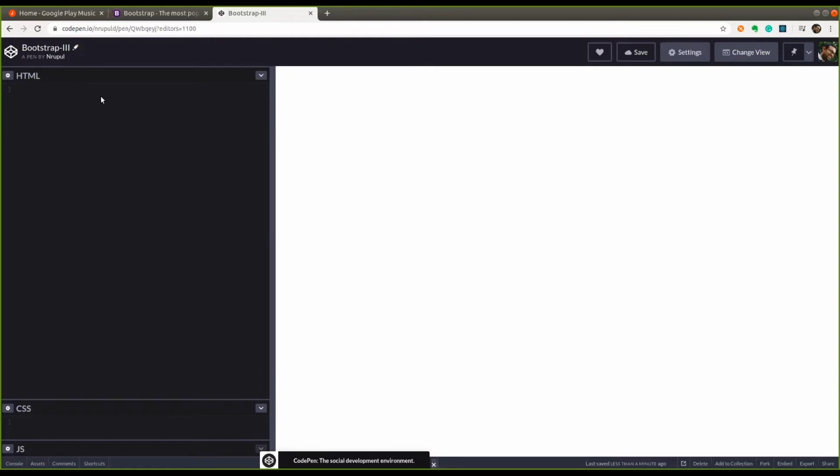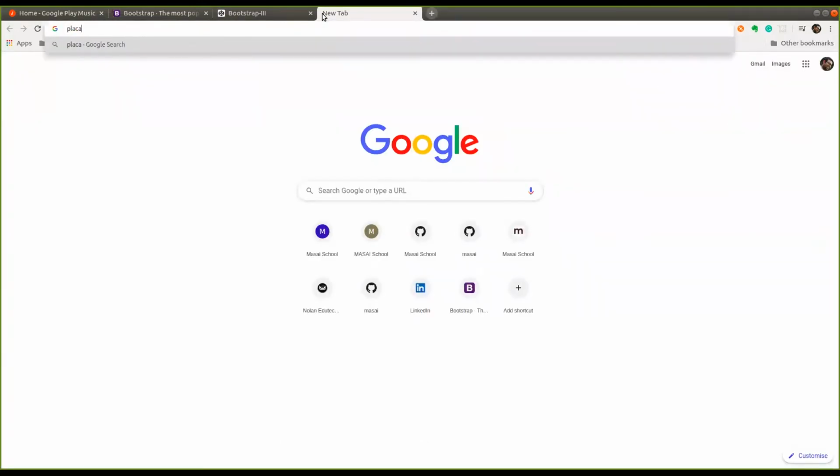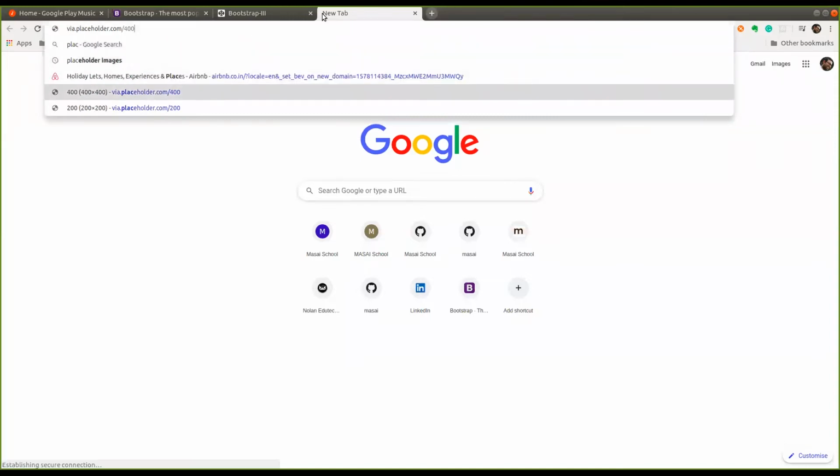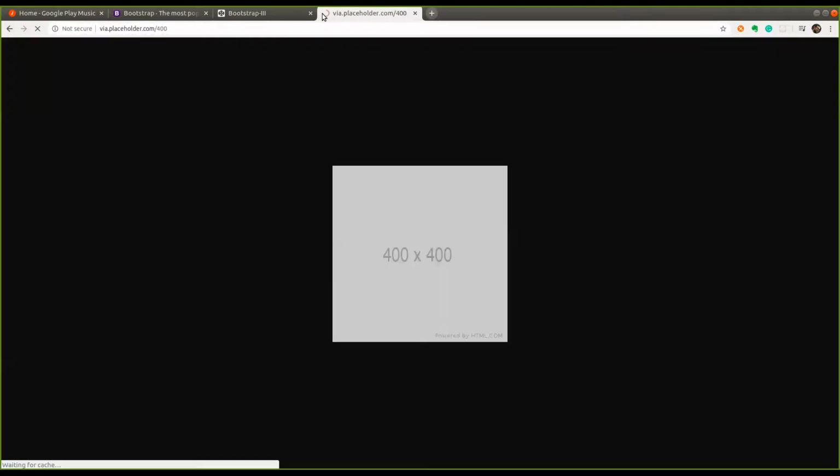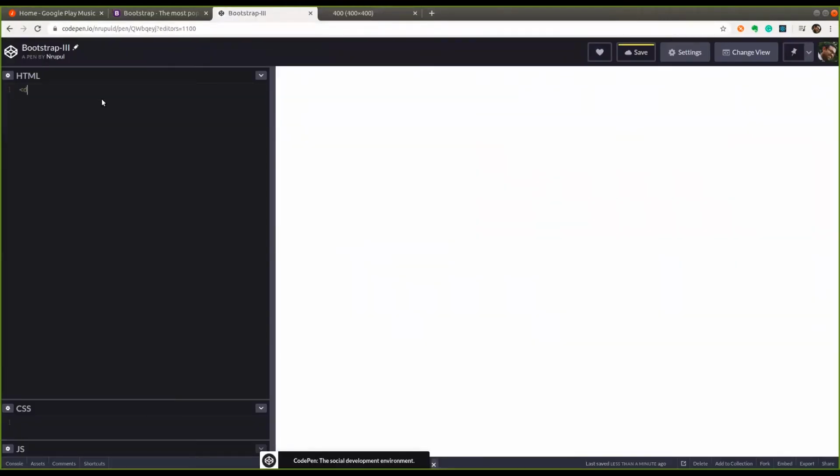So again, whenever you put images, so let's say, whenever you take images, they are of a particular size. Whenever you put those images in some HTML element, they will occupy the whole space of the image. But that is not desirable when you are building responsive websites. So in all those cases you need to find a way to make sure that images are responsive.